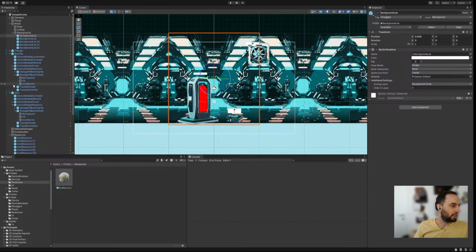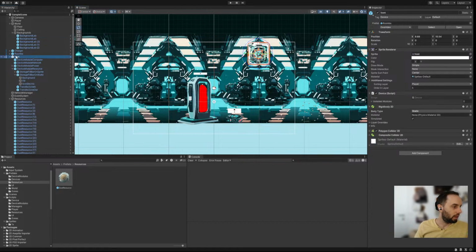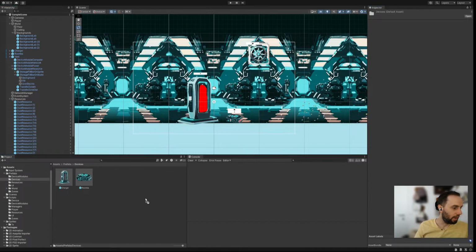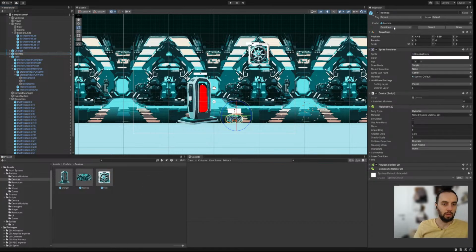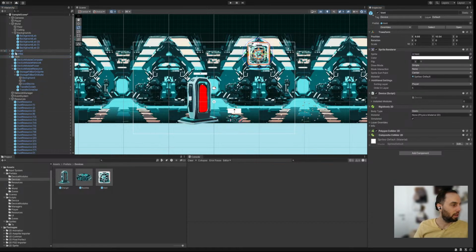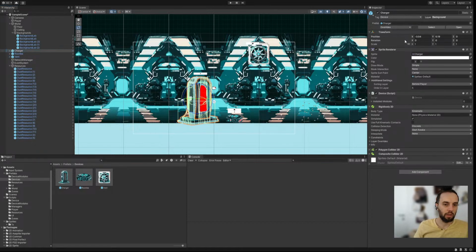So let's see. Let's maybe quickly overwrite stuff, so that was not what I wanted. The vent should be a new prefab. So we go to devices, vent. You are an original prefab. There we go. Let's also apply all here. Vent. Right. Charger is a device. Should I have to override stuff? Yeah, I guess so. Just apply all.